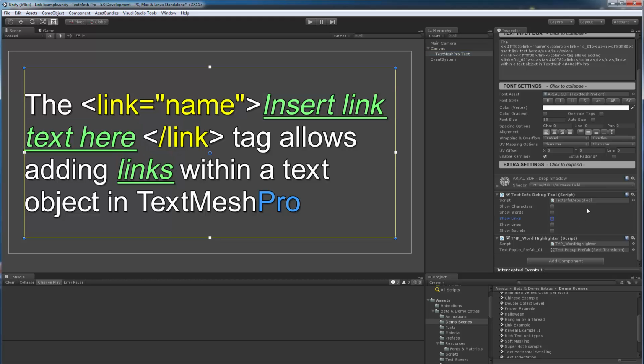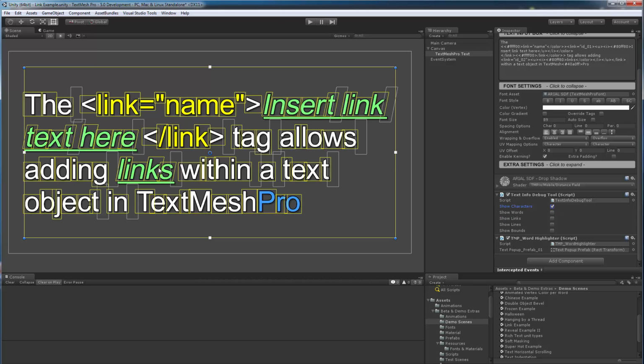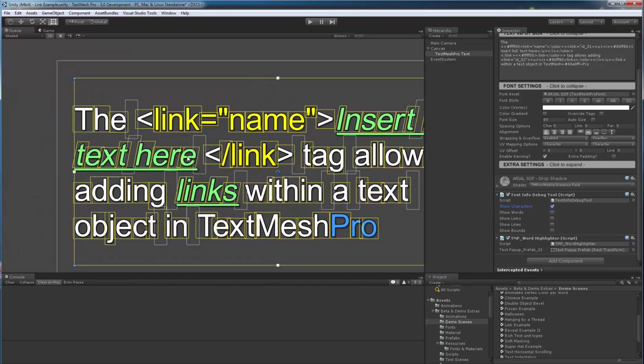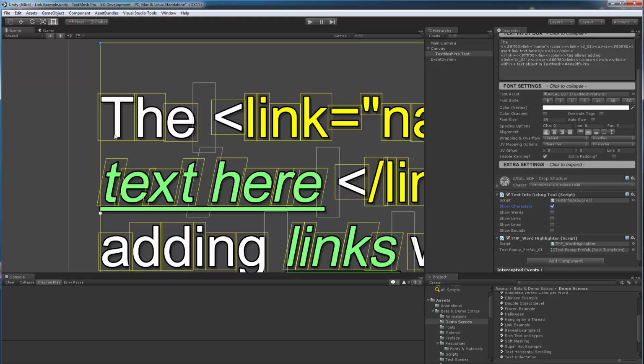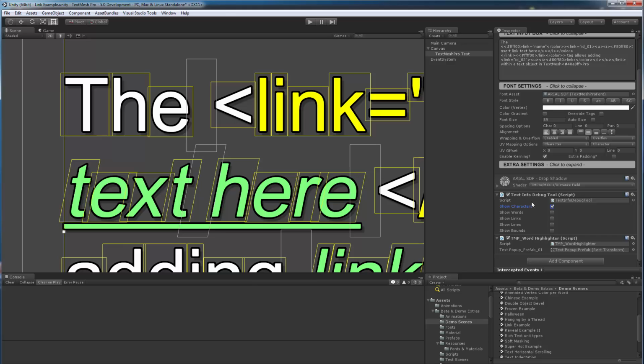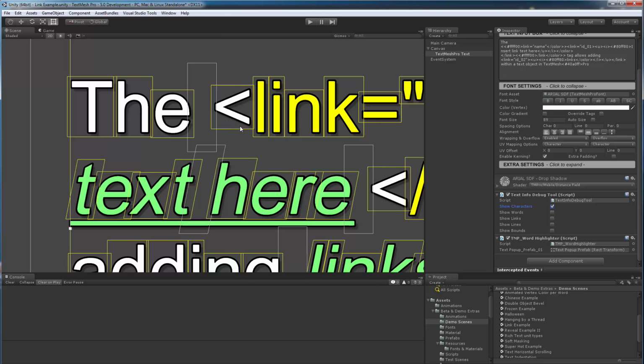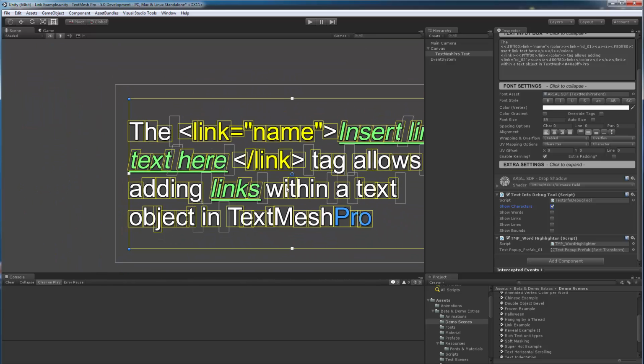So this text info class contains a bunch of substructures, which are actually arrays. One of them is called character info, and it's an array that contains information about every single character contained in the text object. I use this text info debug tool to help me visualize and test the data contained in the text info class. If we look at the character info, it contains information about every single character and the location of each of the four corners of it, the baseline, ascender, descender. It contains information about its style, whether, for example, it's bold, italic, underline, and so on, information about its color. And in the case of the visualization here, yellow represents a character and gray is basically a character like space or line feed or a tab, for example.